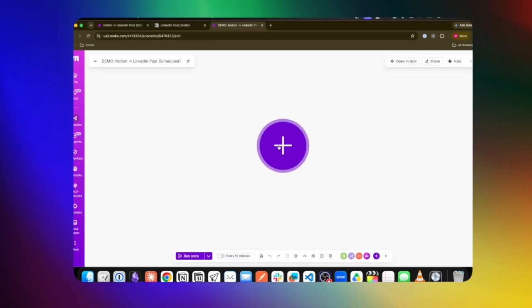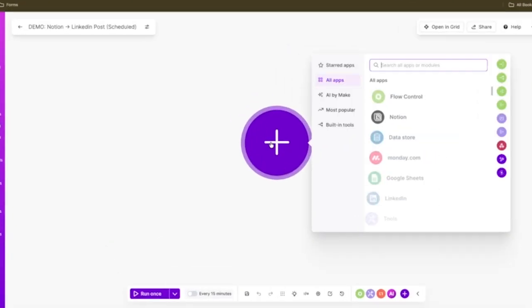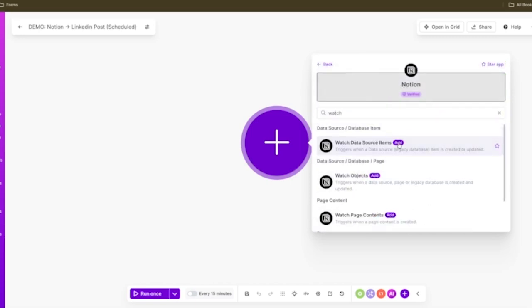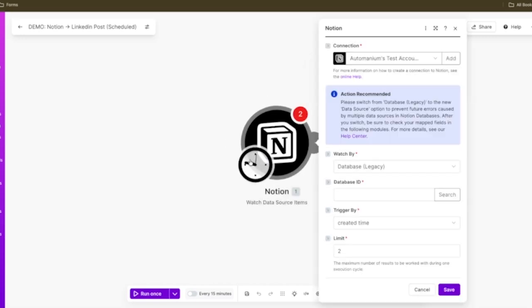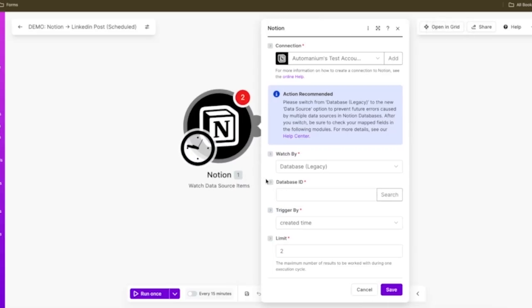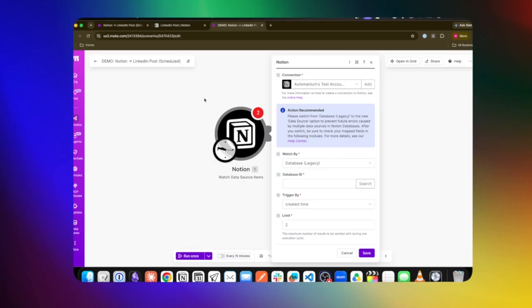So the first thing you want to do is watch data source items in Notion. So click Notion, watch data source items. It's ACID, so that means that it's timed. We're going to do this once a day. The reason why I like scheduled personally is because you make mistakes on triggered things, meaning things that happen immediately. So this protects that. If you run this every day at 9 a.m., it'll only go live at 9 a.m.